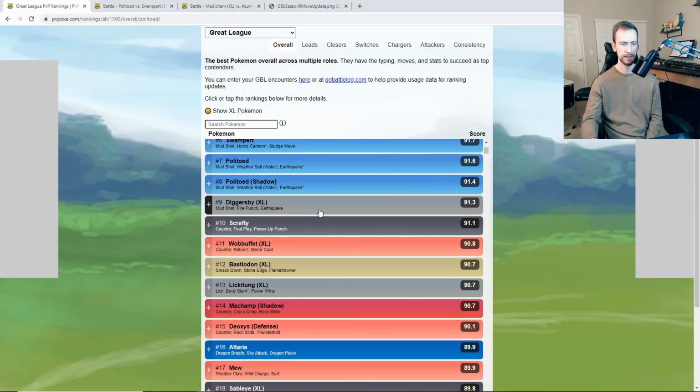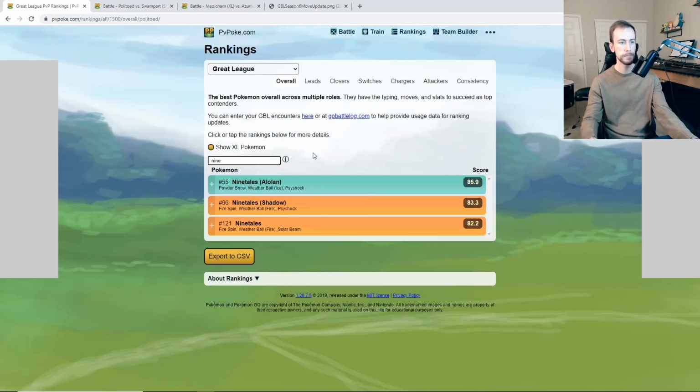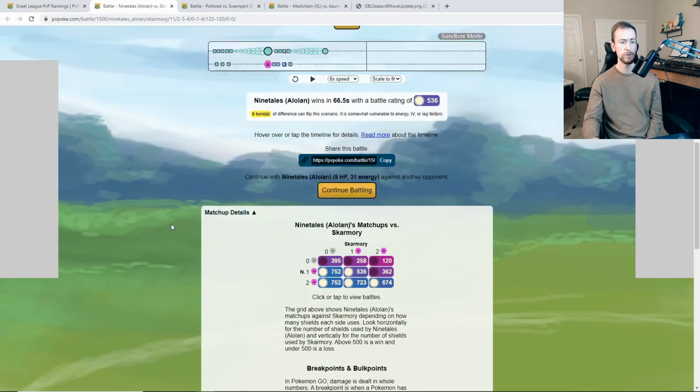Pretty interesting that XL Diggersby is so high up on this list as well. XL Wobbuffet is up here. Let's look at Lowland Ninetales. So Lowland Ninetales is at number 55, and PvPoke does technically recommend Powder Snow as the fast move, but I really think that there's a lot of value in also running Charm on this as well, fairly fast, a lot faster than any of the other Charmers because it's only 35 energy, and Charm is just such a strong fast move. You can beat Skarmory here, which is really, really cool.